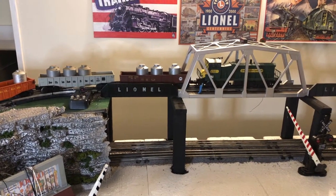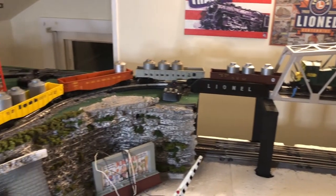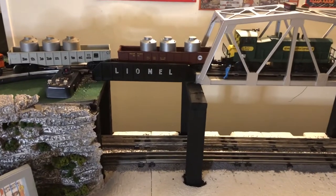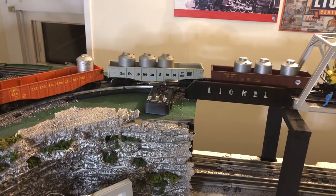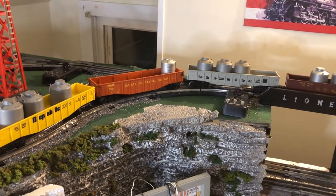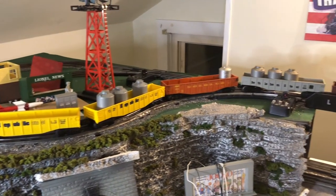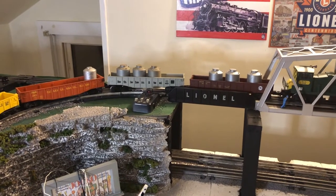All right guys, behind our Connecticut Copper MP15 engine, I wanted to run some awesome steel or metal gondolas that are related to the metal industry. Behind our Connecticut Copper engine, we have a Seaboard gondola. Behind that is an infamous Bethlehem Steel. Behind that is a Patapsco and Back Rivers company, which I believe was around the Baltimore area. And then behind that is Republic Steel. I'm sure they're all competitors at one time, except the Seaboard car is literally a Seaboard car. So I just thought that was cool.